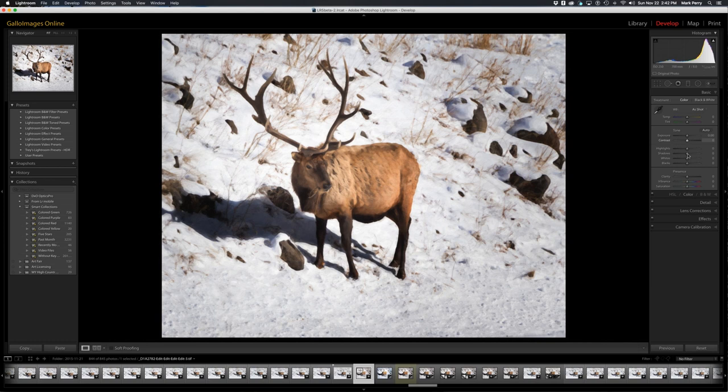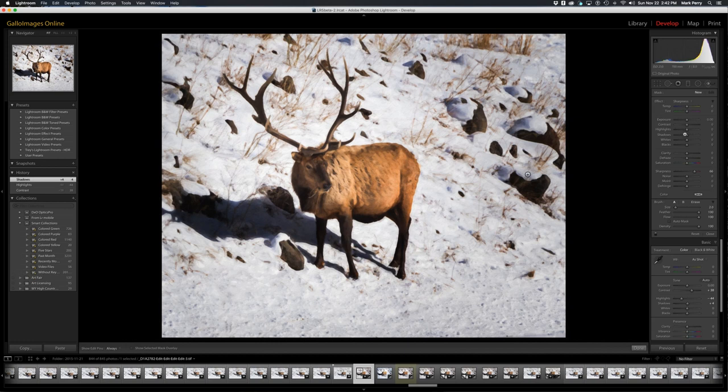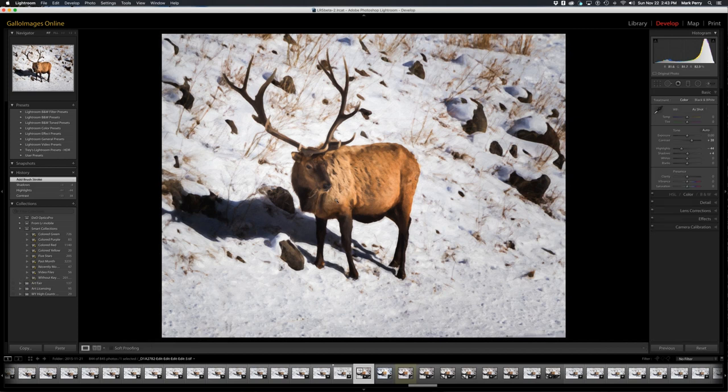Again, this is one of my favorite ones, especially for landscapes. But I can add a little contrast, take down a little highlights, increase the shadows a little bit maybe, and then sharpen this up a little bit. Now, you have to understand, and anybody that's been a painter knows that paintings are not meant to be detailed, right? In other words, when you have a painting, that takes out detail. So that's the difference between an actual photograph and when somebody paints something. Usually, if you look at a painting, there isn't a lot of detail. So here's a case where you actually are taking out detail a little bit, but not enough to not know what it is.